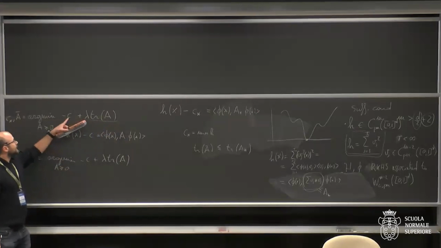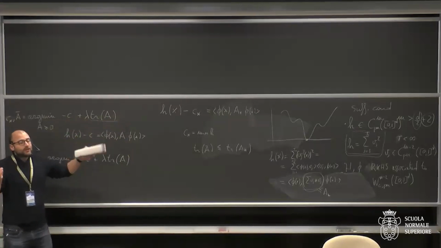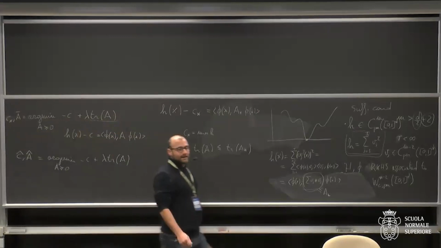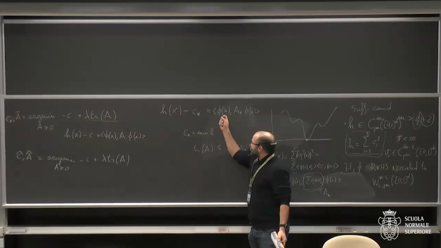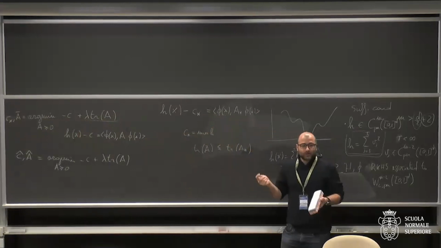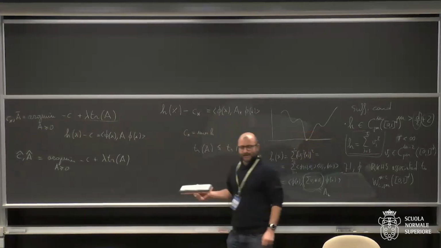So C star is fixed. The only thing you can improve is the trace of A. So among all of them, it will take the smallest one. The set is bounded from below because it is a set of positive operators, so the trace is bounded from below by 0. So there exists one. Good. Yes.